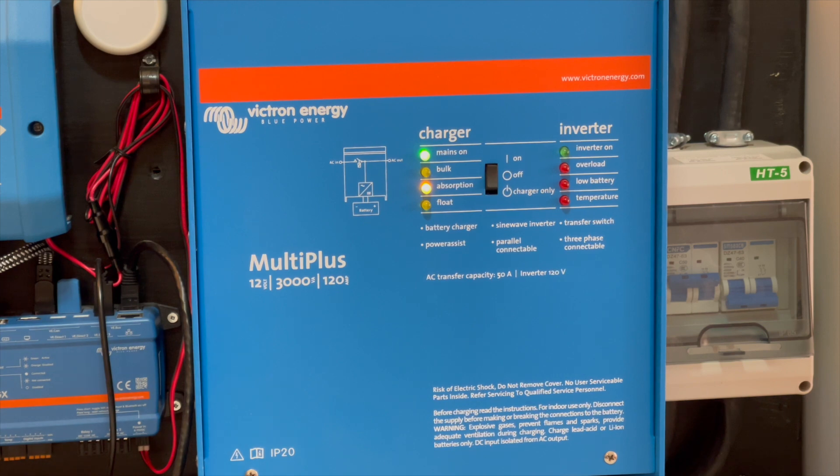Our Cougar trailer is about 28 feet total and 31 feet, and it comes with a 30-amp service and a converter. So our system's purpose is to provide power to that 30-amp service and converter. We don't need a separate 12-volt DC supply except for small items — security items, the Jackery Nomad system, the dishwashing station and shower tent, etc. This is where the 3,000 VA sine wave inverter comes in. It also has the capability of being a transfer switch, allowing us to use shore power and/or the Honda generator.